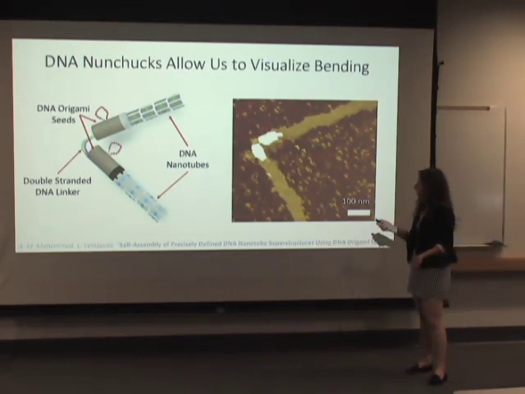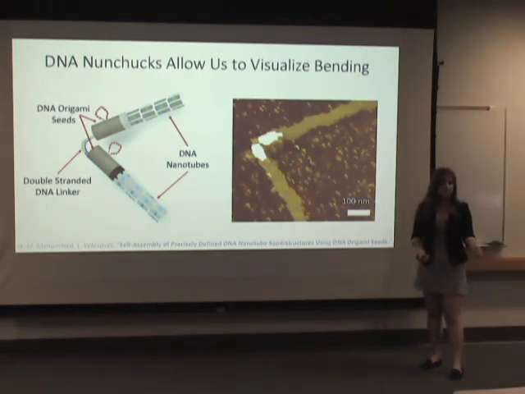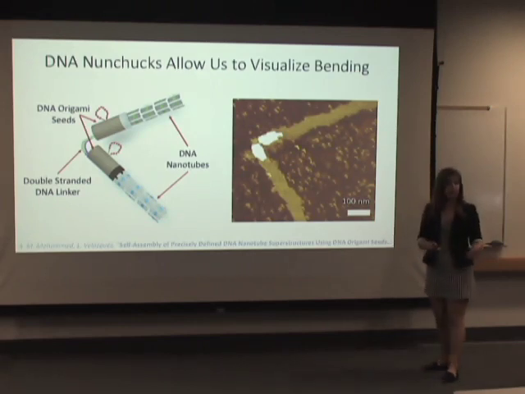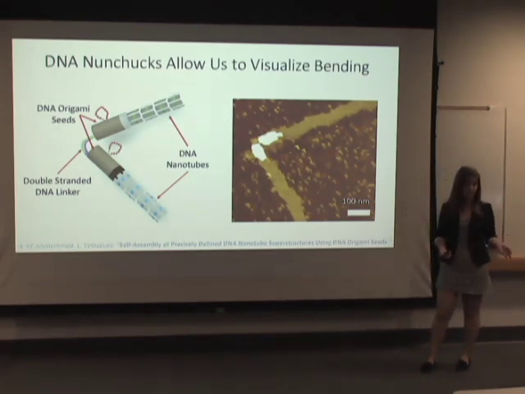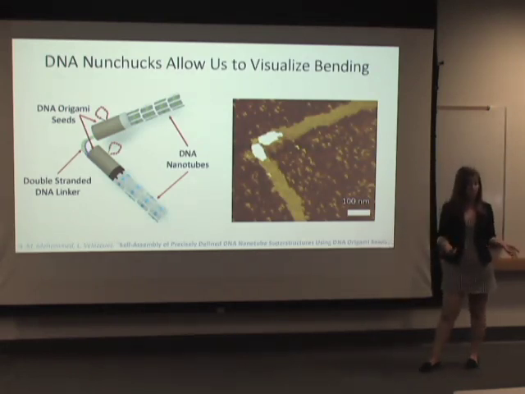Now, the nunchuck consists of two DNA origami seeds labeled red and connected by a piece of double-stranded DNA. The seeds have adapter strands on them, which allow for DNA tiles to nucleate off of and form the nanotubes. Now, each of the seeds has different adapter strands, and this ensures that we're able to label one of the seeds green, but the other one blue and green. That way, we can see both of the arms underneath the microscope with a green filter, but one will be half as bright, so we can differentiate them. But under a blue filter, we can only see one of the arms, and this is a good way to check that we've actually built a nunchuck.